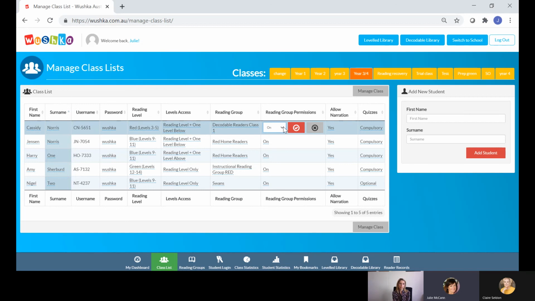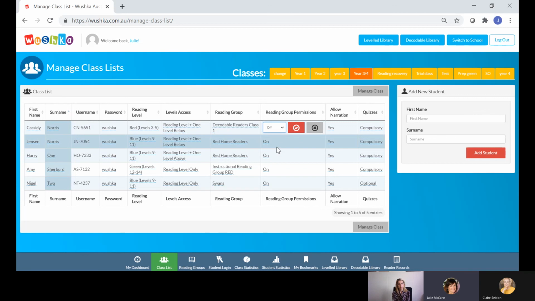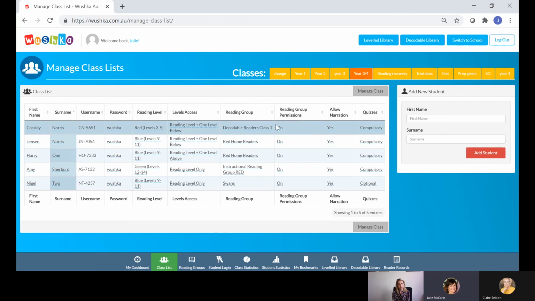So you can actually switch that off to be school time. School time will default to 9 to 3, whatever your system is set up. Could be 8:30 to 3:30. It will default to that, or you simply just turn it off, so the students don't get to see that group. Now I want to switch off all the leveled books and I just want them to be working on these particular decodable books that I've set up in this group.